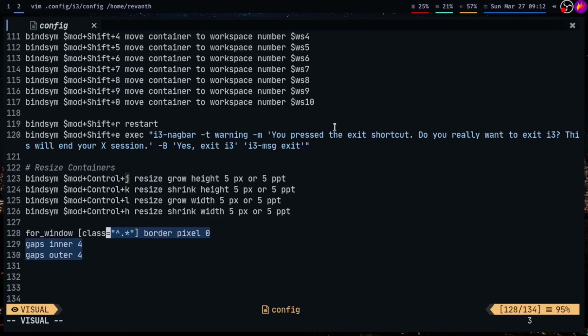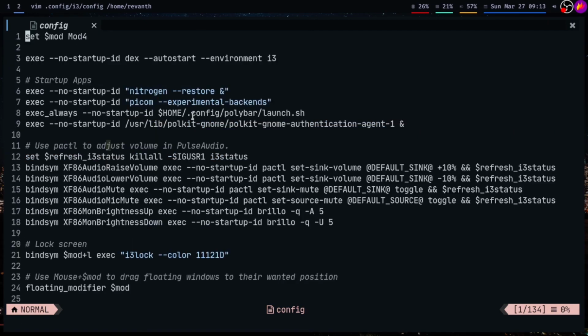And we have our gaps as well. So if you want to add some space between the Polybar as well as these sides, then just add this bunch of code, and that's going to add gaps in and out. Now the 128th line, as you can see right here, is going to disable the title bar. Now you obviously need to set the font to 0, and I think this is not the line of code. You need to make sure that your font is set to 0, otherwise the title bar is going to appear on top of this application window.